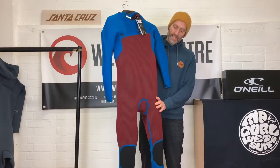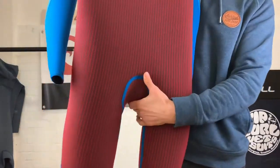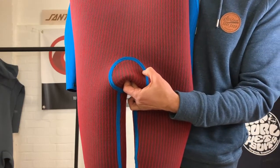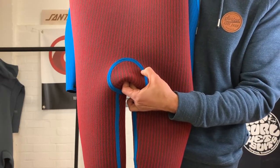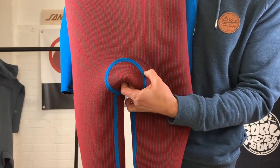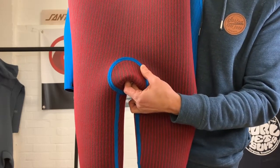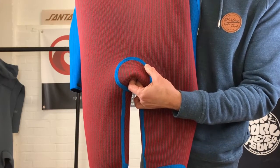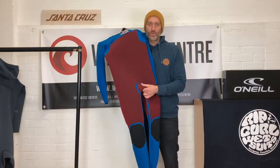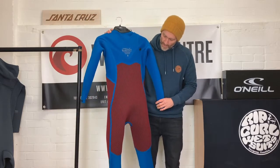And then you can actually see that taping as well, that blue flat taping. Now the taping's changed in technology as well. Back in the old days, you used to have glue coming out the side and it'd be quite scratchy and generally not a great seal. They use a machine now which is really, really accurate and comes up to incredibly high temperatures to create an amazing bond. So the entire patch of taping is completely watertight and is really much better at creating a watertight seam than it used to be, and it's a lot more comfortable against the skin as well. You haven't got that glue pouring out the side and scratching you. So essentially that's everything going on the inside of the suit.